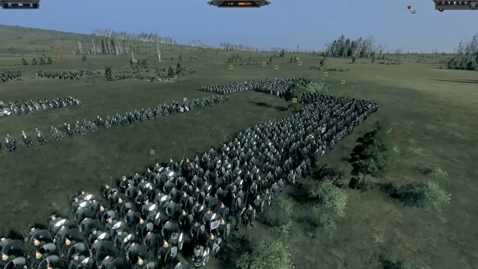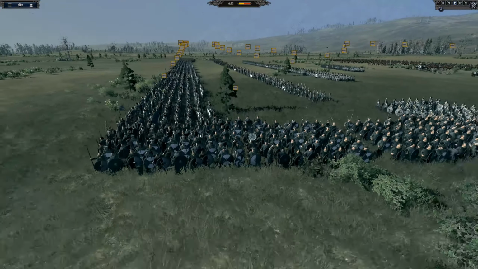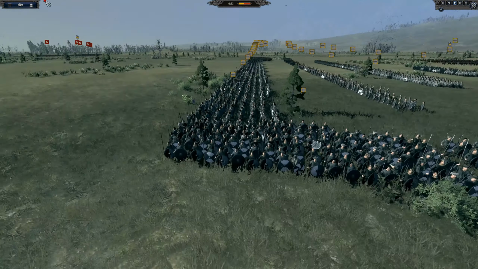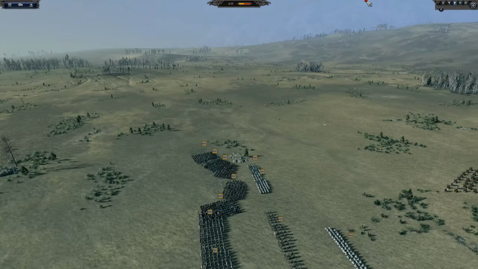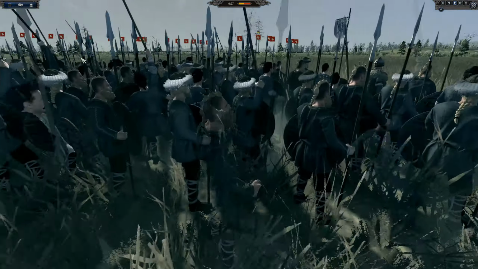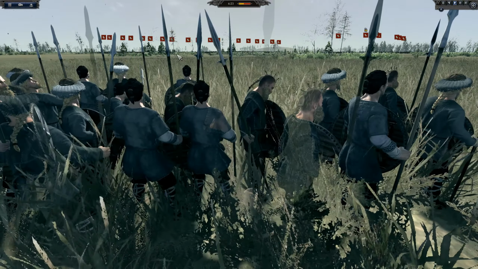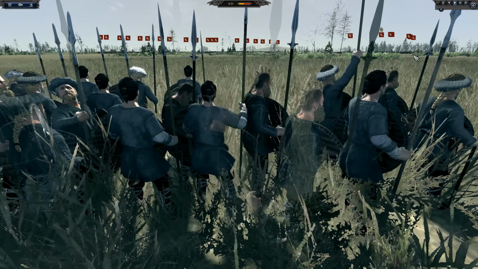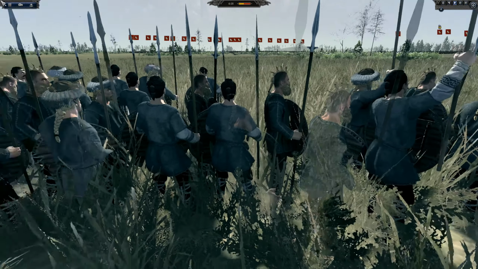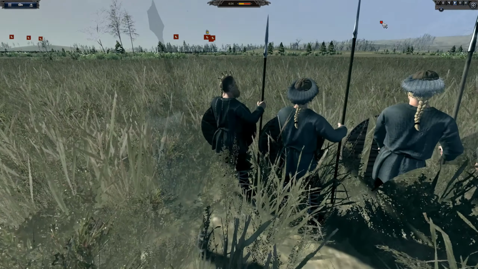You can see we're pulling our units into a kind of square formation, basically covering our flanks with spears because we know they're going to try and get through. Let's see from the men's point of view, how much can you actually see? I mean, you can just basically see a wall of cavalry, which probably isn't the most happy sight, but considering you've got spears, not too bad.